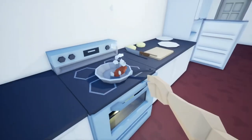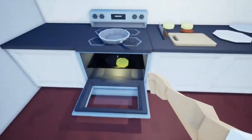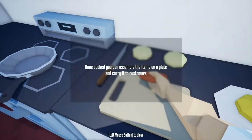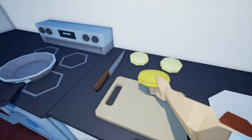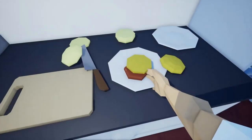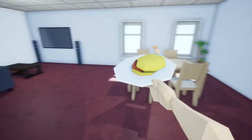All right. Now, how do I know when this is cooked? It's fine. It should be fine. So should this. All right. Now, what do we do? Did it say cut it up? Oh, do I cut up this? I do. All right. So now I want to put this down and then put this down. And then put that down. And then put that down. That looks like a delicious meal.